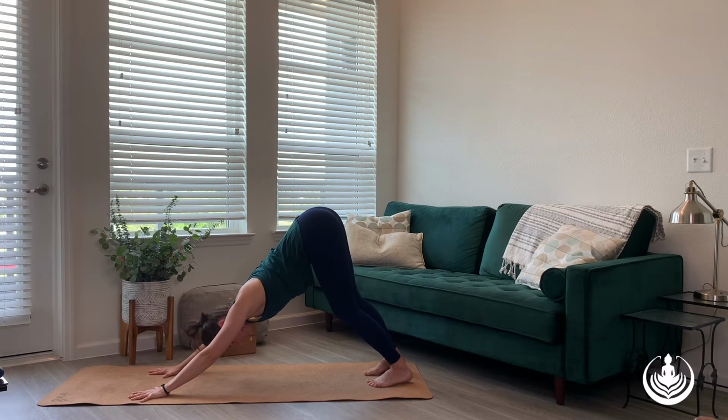And again, finding that line that connects the crown of the head to the tailbone and lengthen the spine. Shoulders draw down the back. Shoulders externally rotating. Take a look at your feet. Lift those toes. Take a breath.